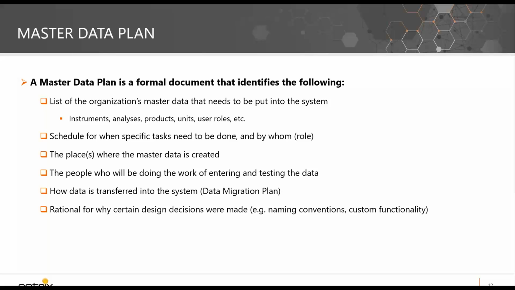The places where the master data is created, and this could be external systems which can be integrated. An example of that might be a system that keeps track of instrument calibration information and asset information. You could have that integrated with the LIMS so that when calibration or maintenance information changes on the instruments, it can automatically update the LIMS.